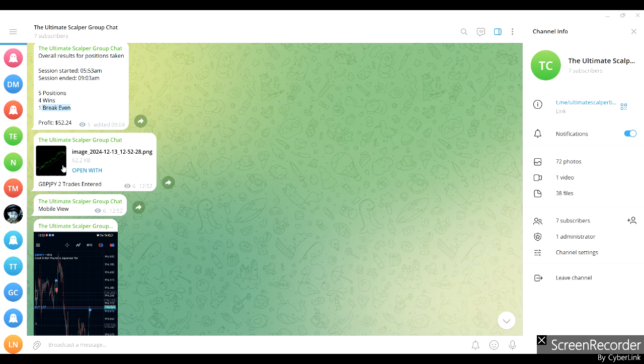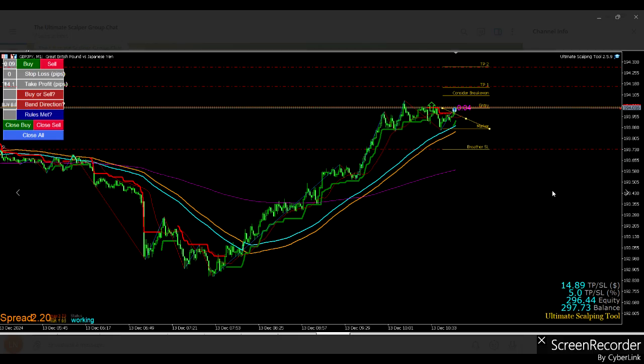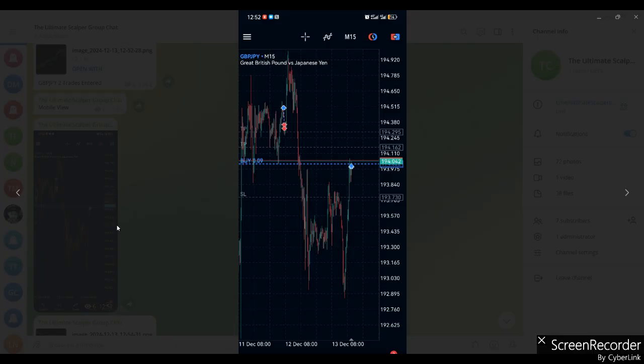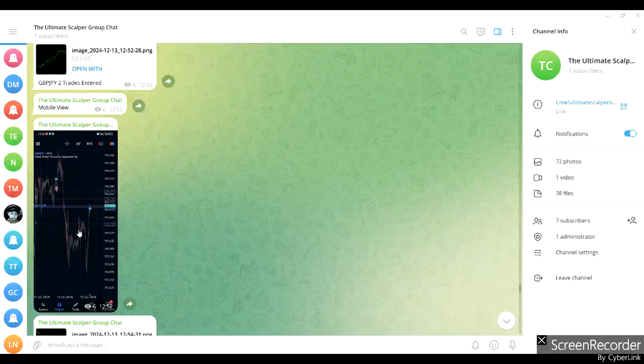I had time, so my first trade being GBP JPY on the 1 minute, it broke my red line. My indicator also told me earlier on that we would get a buy signal, so I entered at this point after it broke the red line. It's above my purple line. All my rules are met. Whether it loses or wins, I can't tell. This is the mobile view.